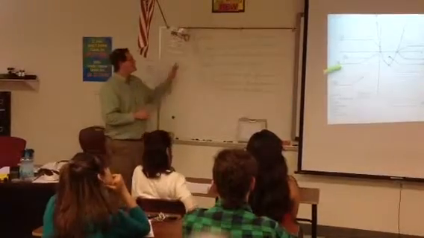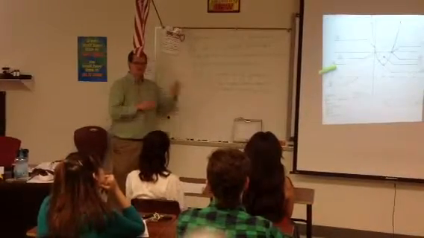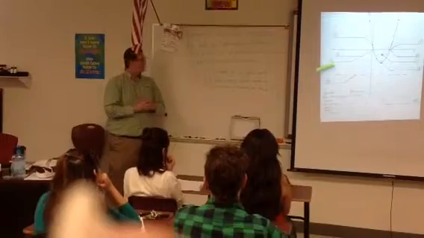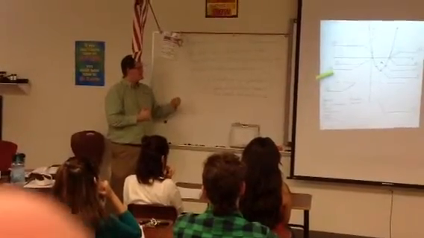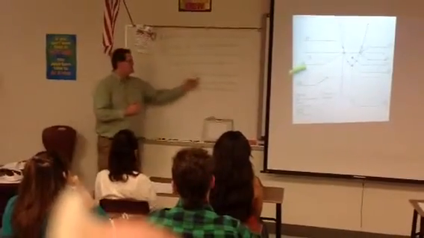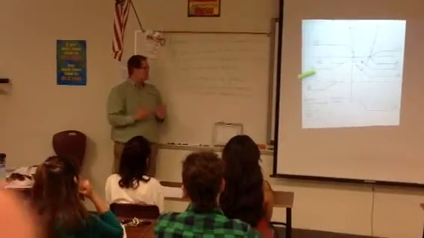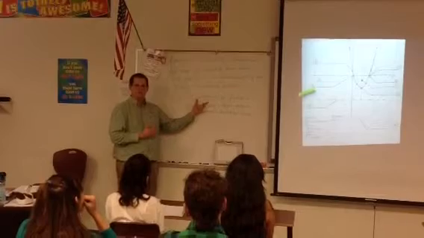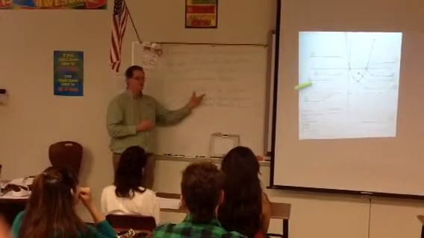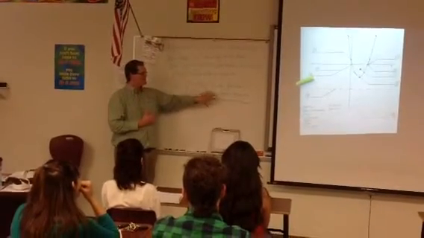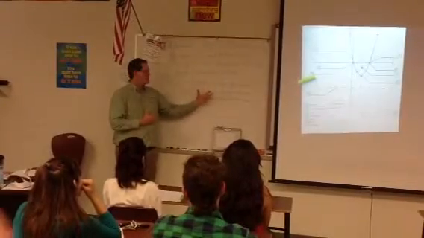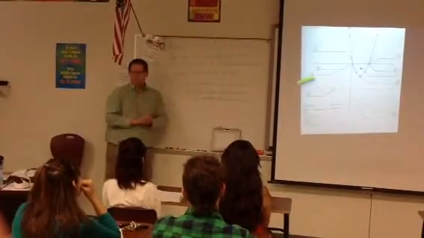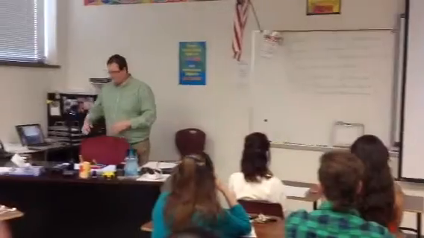So what we want to be able to do is look at a quadratic equation and graph its parabola. Okay? Now, in order to graph it, we need to know what the parabola is, and we need to know some parts of the parabola. So we've kind of gone through and looked at the parts, so we're going to kind of review that. Once we know what the parts are, we will learn how to actually calculate the value of the parts and build the graph. Okay? So I've got a parabola right here.